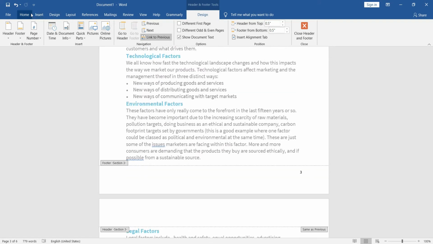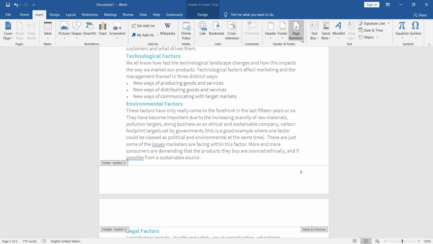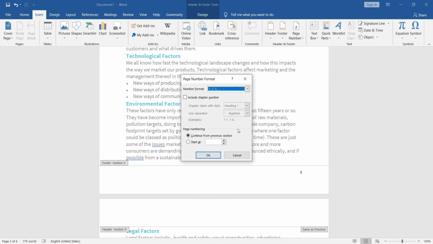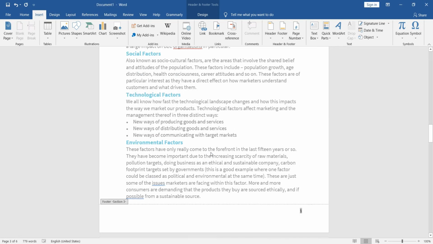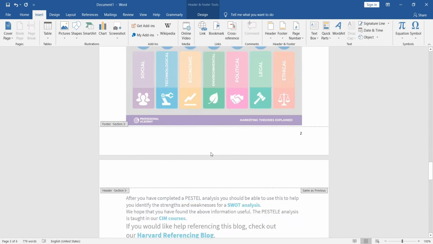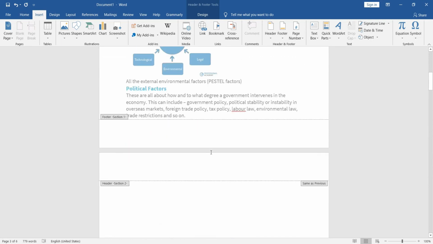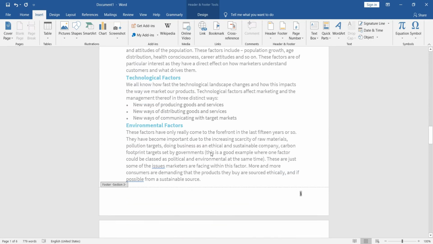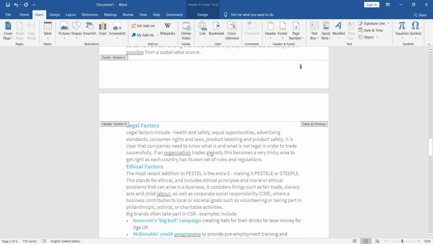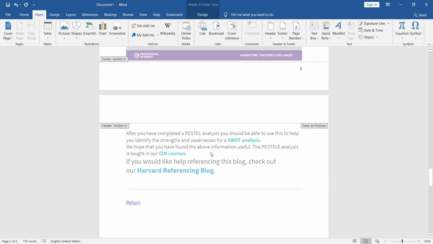And now I'll go to the Insert option and again Page Number, and I'll do formatting of the page number. So go on to the option Start At as shown here and make sure that you type number 1 at that page. So you can see that page number 1 has arrived at that specific page. So I have converted that page numbering from number 3 to number 1 so that I could start my page numbering from that specific page.